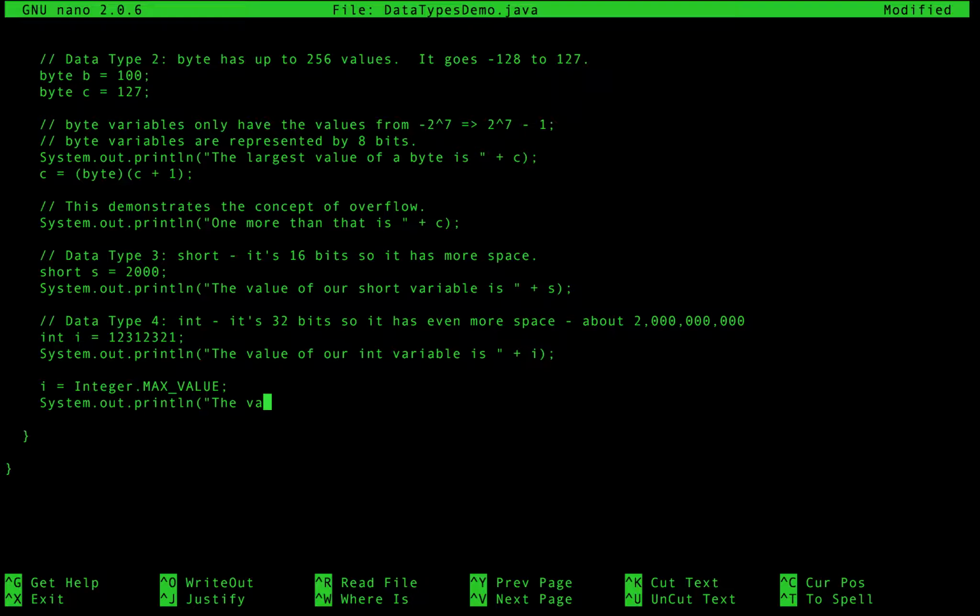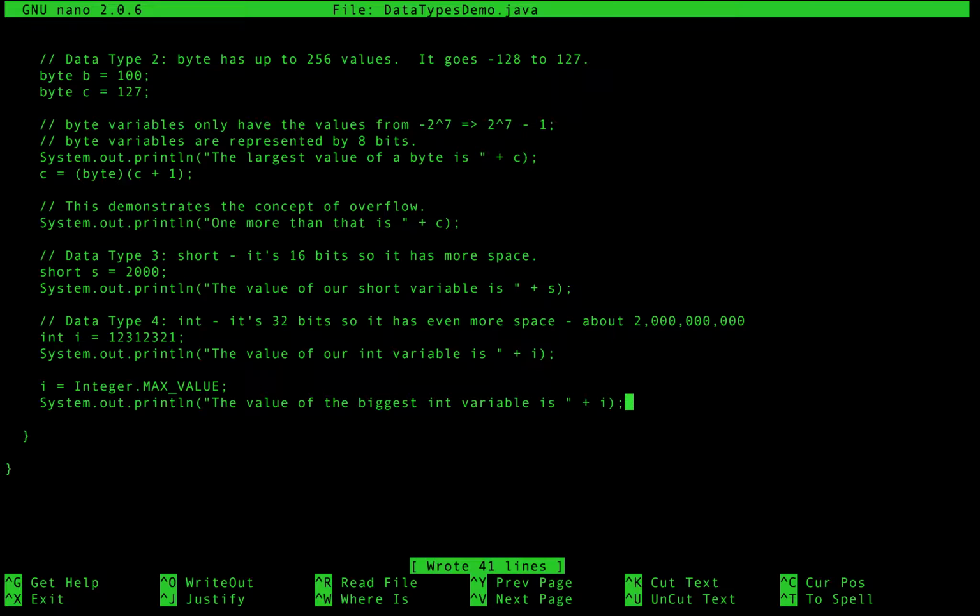Println the value of the biggest int variable is i. Notice we're just resetting the value of i here over and over again. Now if we compile and we run this, you'll see the value of the biggest int variable is 2,147,483,647.